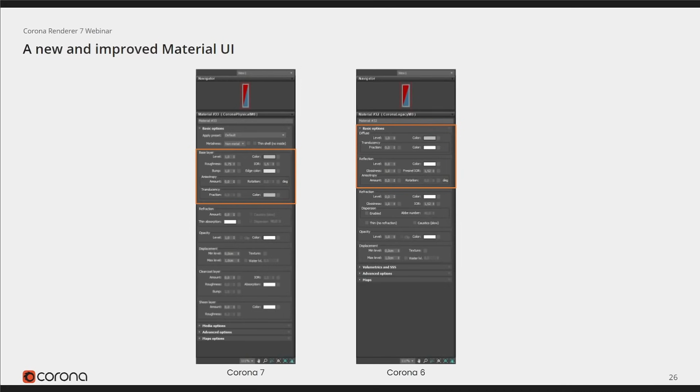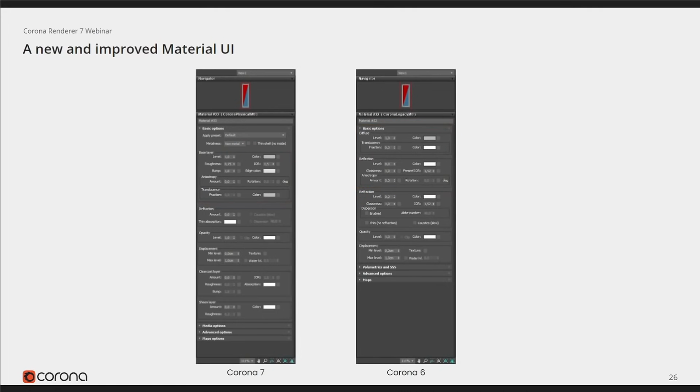And so, as you can see, with the legacy material on the right screenshot here, we had our diffuse and reflection components split, while with the physical material, they are actually residing under this base layer. That is there for two reasons, really. One is because the material just works differently under the hood. And the other is that this way, we're making it easier for you to create more realistic materials, because you have all of these things grouped just a little bit differently than you did before. So now the base layer is essentially that base layer that every material has. So those basic properties, essentially.